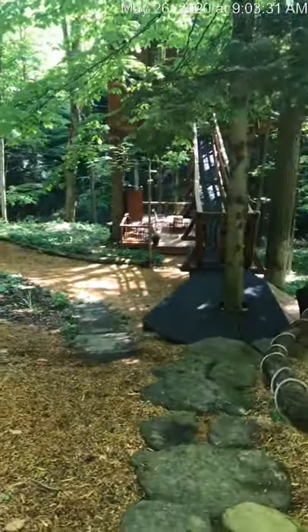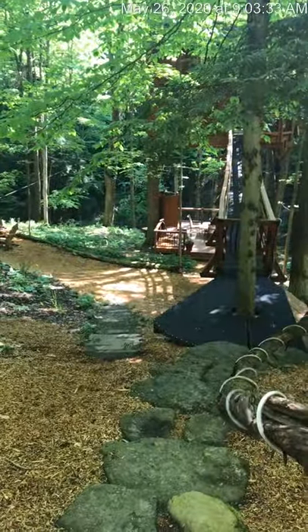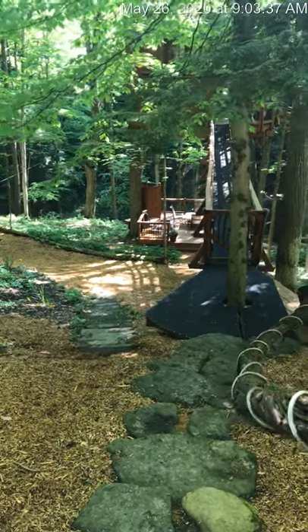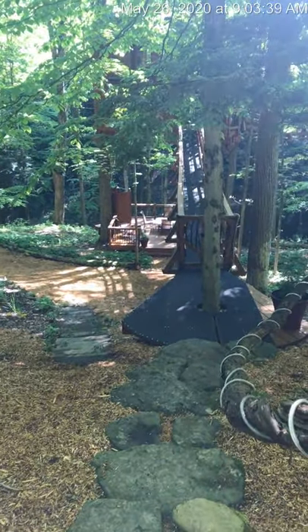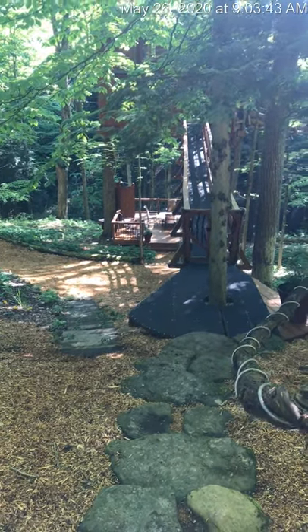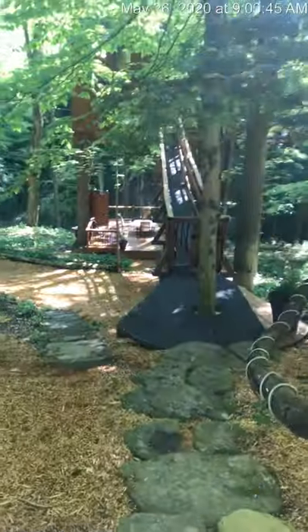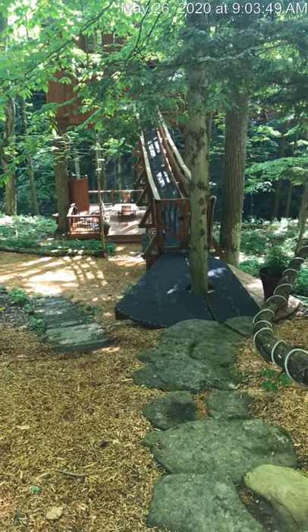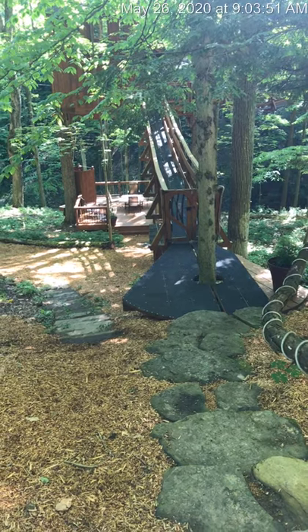The first thing you'll see when you come down — if there has recently been any rain, or rain is forecast for the time of your stay, you'll have to park your car at the top and walk about a quarter mile down the hill to the treehouse. It's a pretty manageable walk. If it's muddy, you'll want to bring some boots, maybe a flashlight.